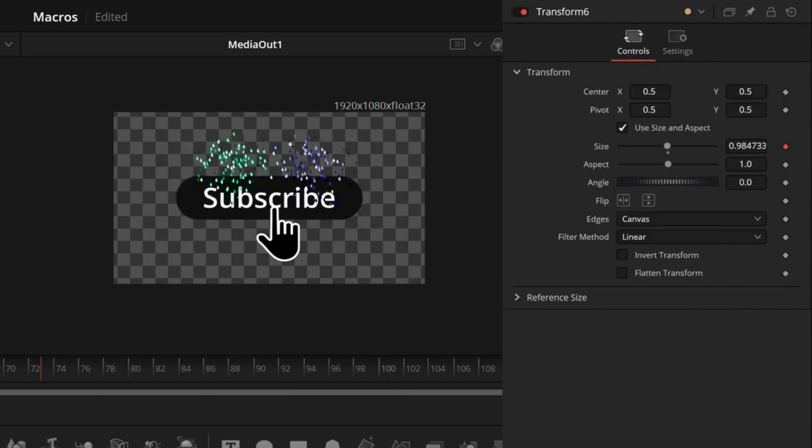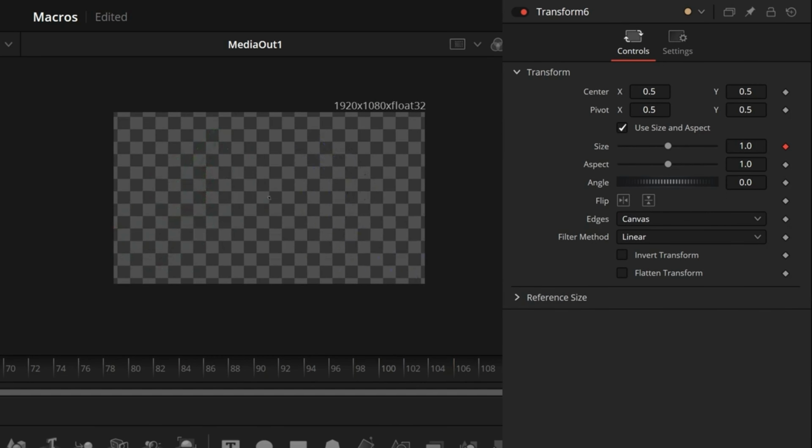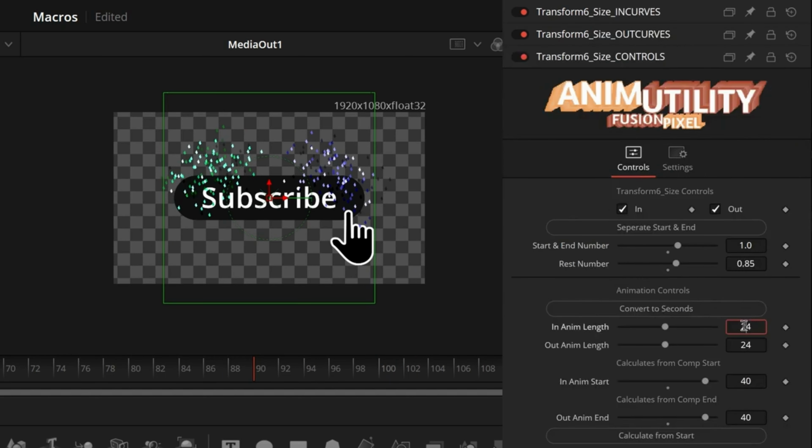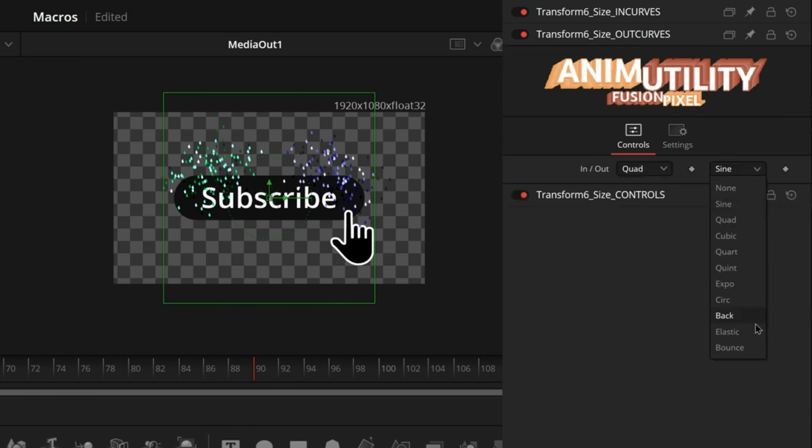If we play through our animation right now, we have the animation. It's happening right now. It's not great, but it is pretty much done. We can change these. We want the first one to probably be 6, so it's really fast, and the second one to be a 12, so it has more time to bounce. We want to change the out curve to have maybe a bounce, maybe elastic. I'll look at a few options.